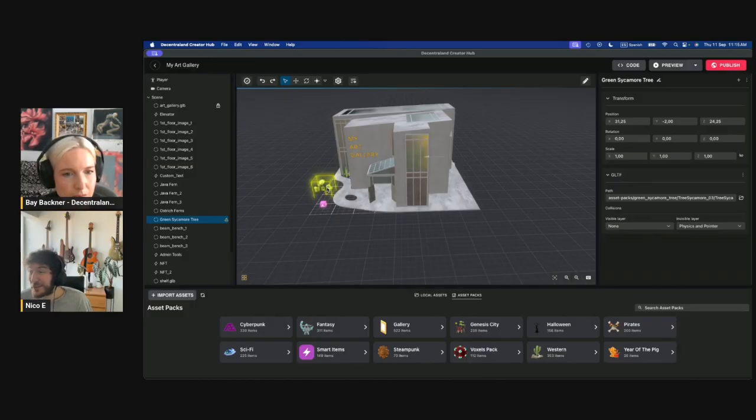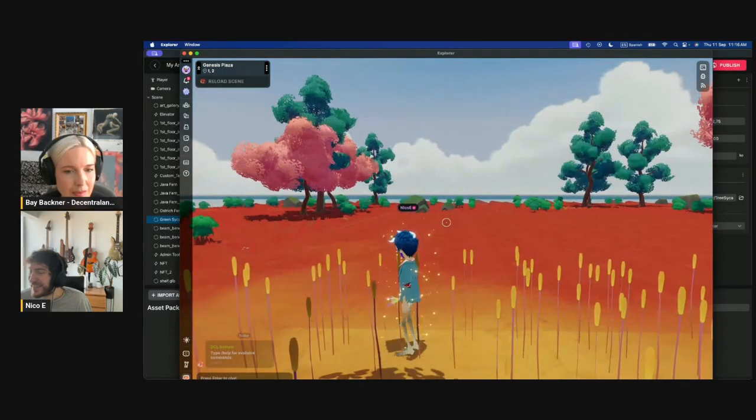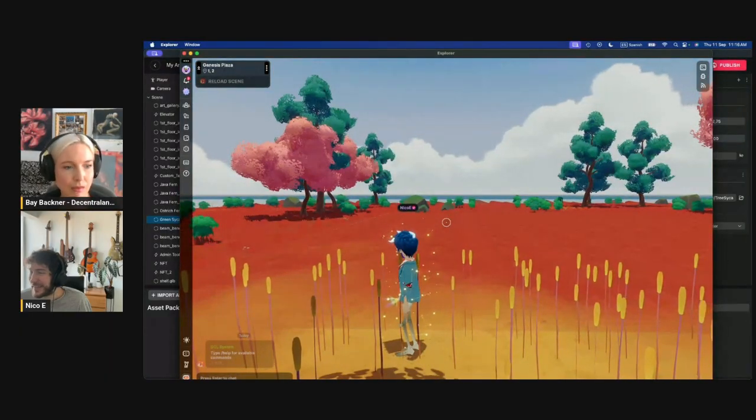But since Decentraland is an open world, unlike many other projects, whatever is next to my land parcel could be someone else's private property. So I can't really invade their private property with my own stuff. So for example, if I put this tree halfway in, you'll notice that it doesn't get entirely rendered. It gets only half rendered.